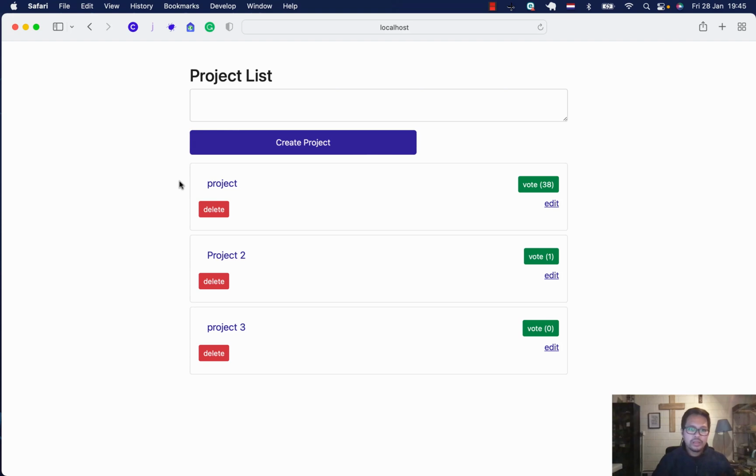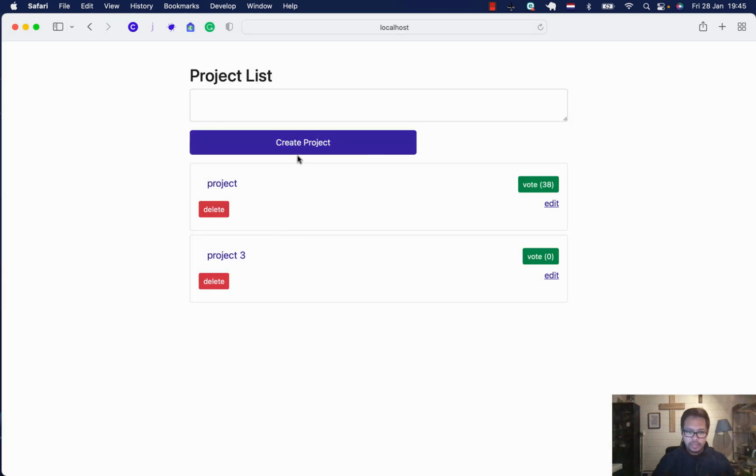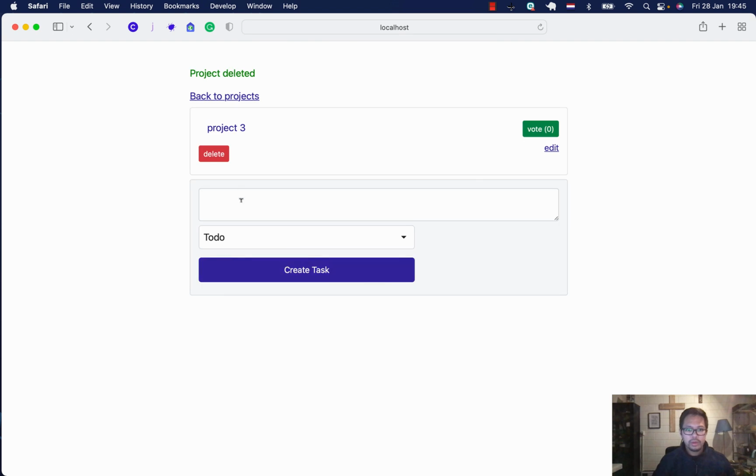Hi guys, last time we built a project from scratch, which you can edit and delete, for instance, like this one. Now we're going to build a task inside the project, and inside the project we can build multiple tasks. For instance, in here we have a project, we have a form for the task, we can create a task.